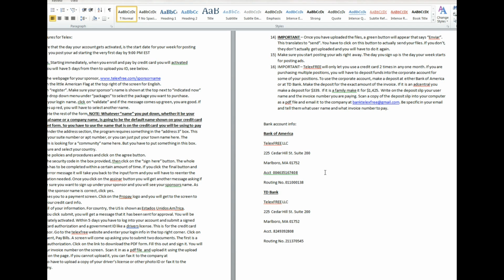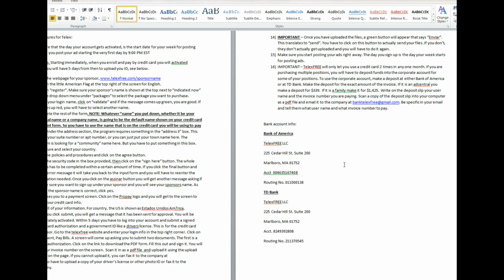So you go to Bank of America or TD Bank, you make that deposit. The bank will print you out a little deposit receipt. It's just a smaller piece of paper, kind of a third of a page piece of paper. You take that receipt and then you write on it the username and the invoice you are paying. And see, I talk about this in my little description up here.